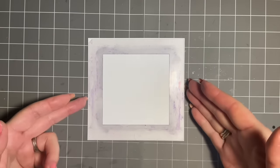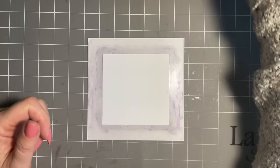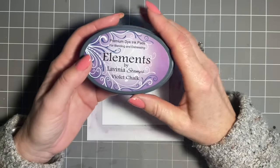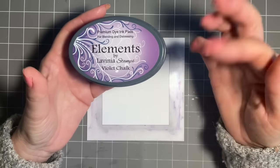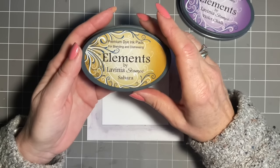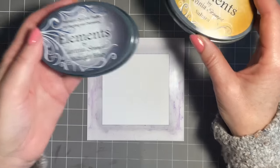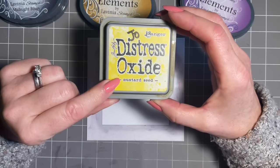So I'm going to start, and I just want to create a lovely sort of ambience to start off with. So for this, I'm going to use some Elements inks, and I'm going to use violet chalk because I want to go down a purpley, magical route. But I'm also going to bring in a little bit of Sahara and some midnight blue. But to team up with it, I'm going to bring in my oxide and my mustard seed.